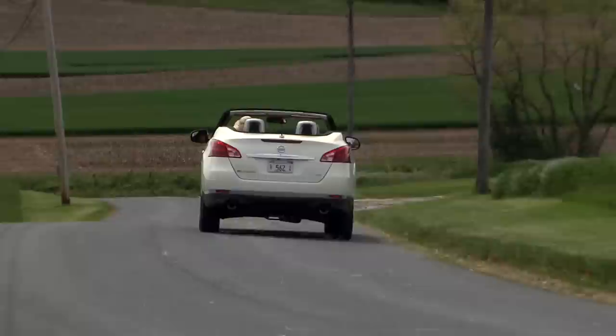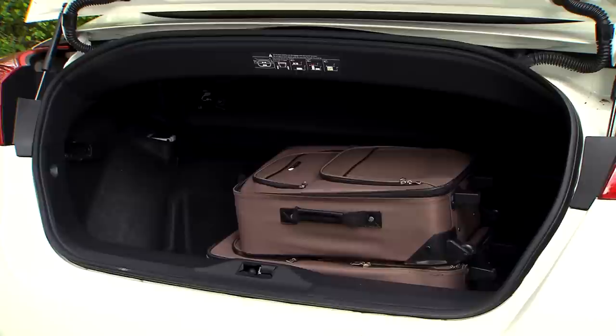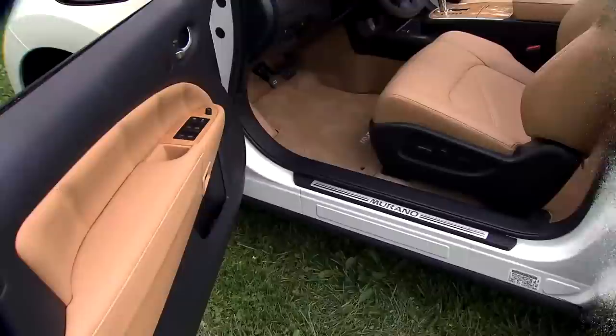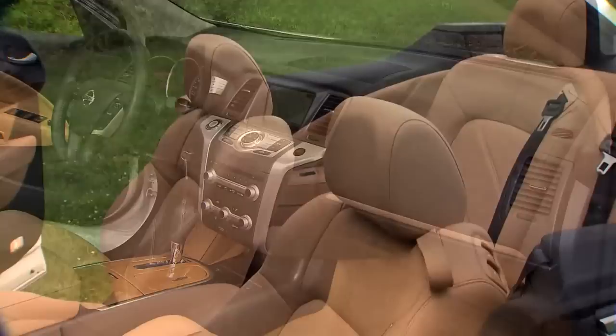Although the all-wheel drive practicality and high ground clearance of a crossover remain, the cargo capacity did not survive the transition. Volume drops to a sedan-like 12.3 cubic feet top-up and just 7.6 cubic feet top-down. The luxurious interior begins where the top-of-the-line Murano LE leaves off, which means soft but durable leather is standard, as is one of three shades of wood trim. The look is different enough to be exclusive while retaining the very appealing Murano layout.